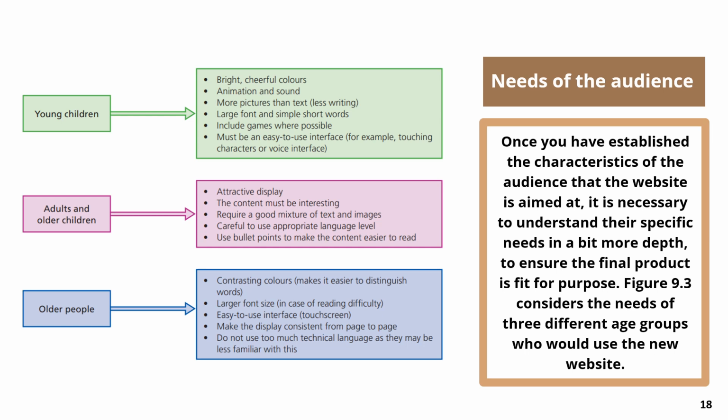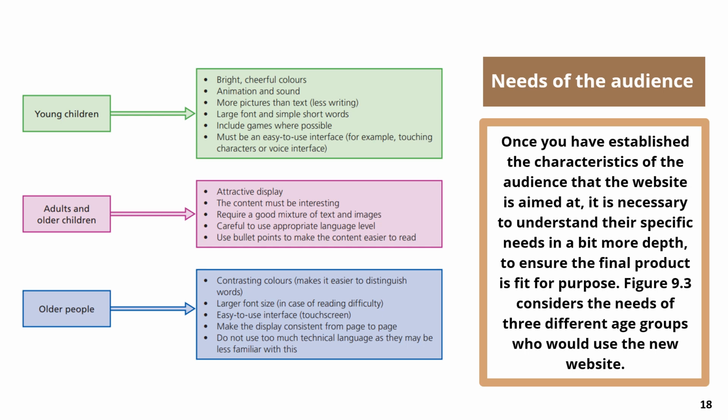For older people, which is our grandmas and our parents, our grandparents, you have to use contrasting colors, which make it easier to distinguish words. Use a larger font in case of reading difficulty. Use an easier-to-use interface like a touchscreen. Make the display consistent from page to page. Do not use too much technical language, as they may be less familiar with this.